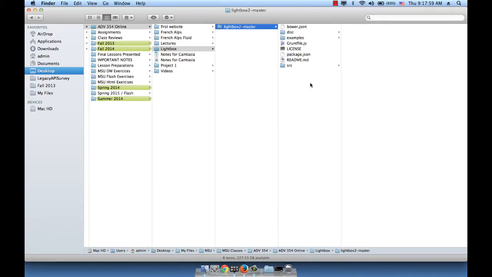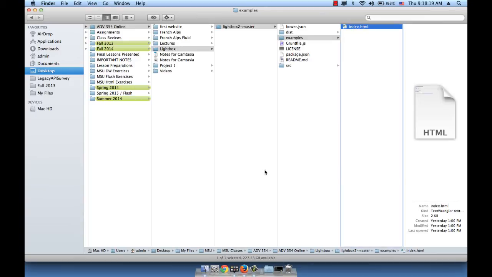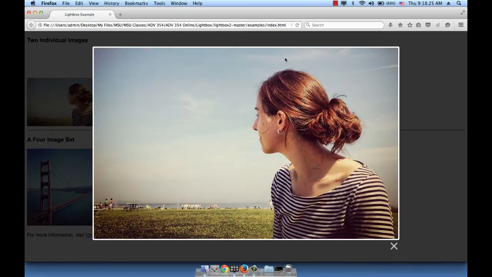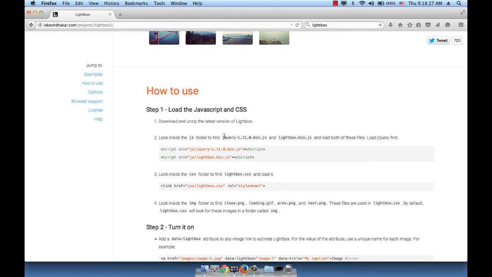Okay, so inside of this folder we have many files, most of which we do not need, and with experience we will learn which ones to disregard and which ones to look into. So, you can go ahead and click on these and check what's inside. You can see that in the examples folder there's the index, which is exactly that page we were on, right? It's the same thing, it shows you basically how the plugin works.